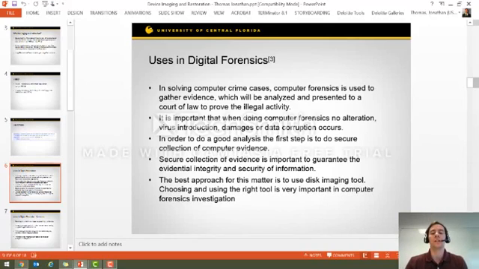In order to do a good analysis, the first step is to do a secure collection of computer evidence. A secure collection of evidence is important to guarantee the evidential integrity and security of information. The best approach for this is to use a disk imaging tool. Choosing the right tool is very important in a computer forensics investigation.